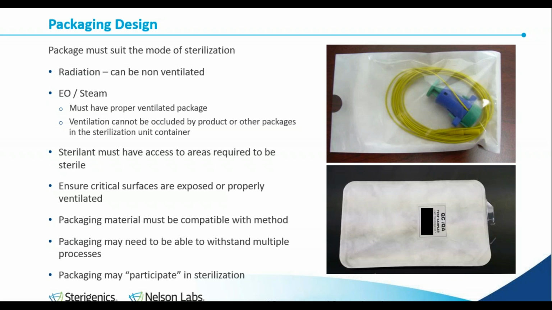So the sterilant does have to have access to the areas that are required to be sterile. We have to ensure that the critical surfaces are exposed to the sterilant and properly ventilated. And the material obviously has to be compatible with the method. So there are a variety of methods out there that have material incompatibilities, and it's just important to be aware of that. There's usually no problem finding a solution to that material incompatibility, but you just have to be aware that some techniques can use certain types of packages and other ones can't.